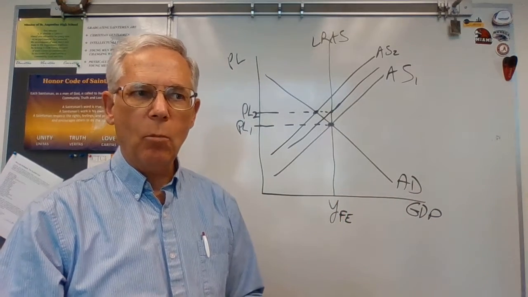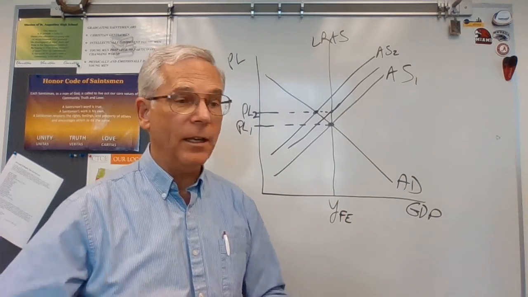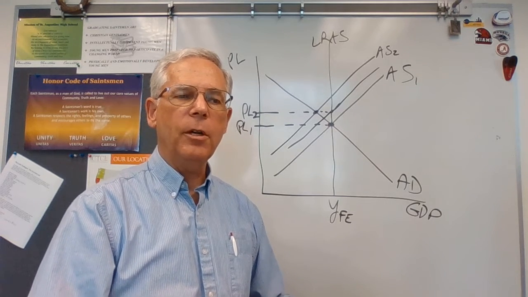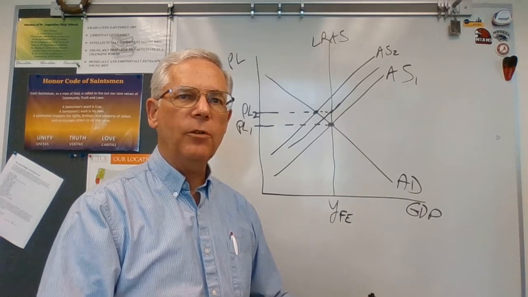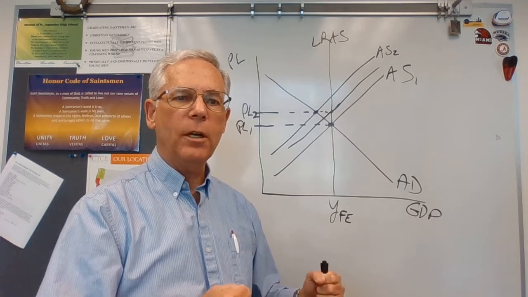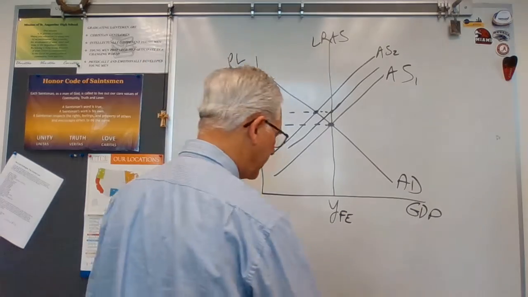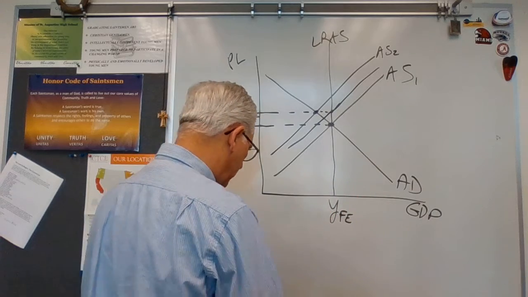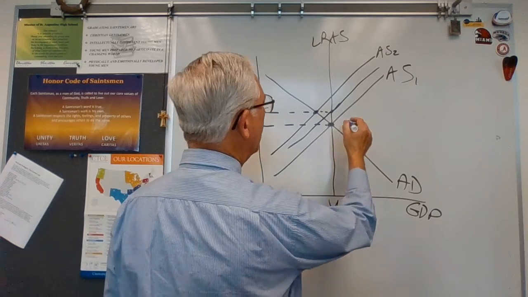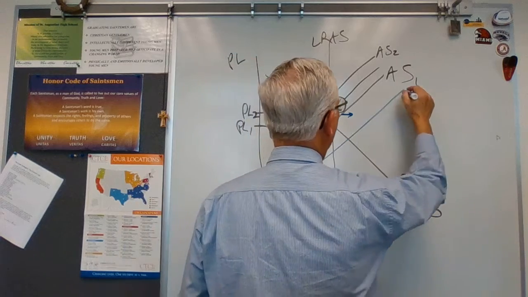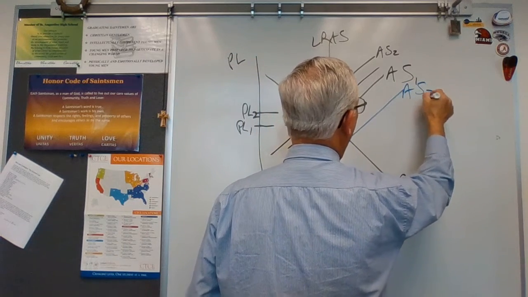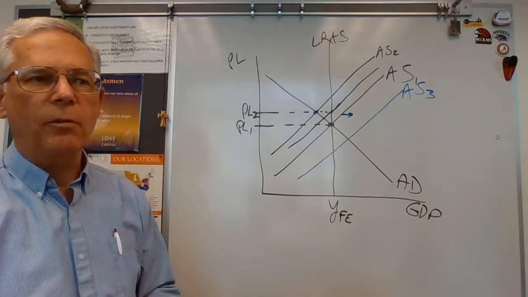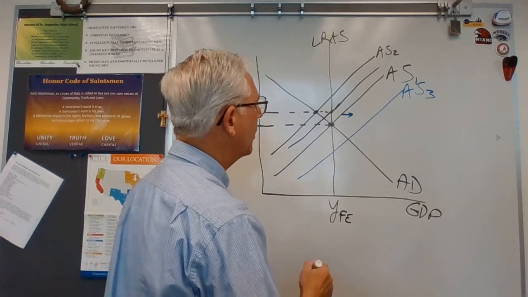What is more likely, what more often happens, and is happening actually day to day as we speak, is that technology is improving. People are doing R&D, research and development. They're finding out cheaper ways to do things. Workers are becoming more efficient. Productivity is rising. So what is more likely to happen as we move along, I'll shift to a different color pen here, is that aggregate supply is going to slowly be shifting to the right. We'll call this aggregate supply 3. Day by day, short run aggregate supply keeps shifting to the right as we get more efficient and things wind up better.